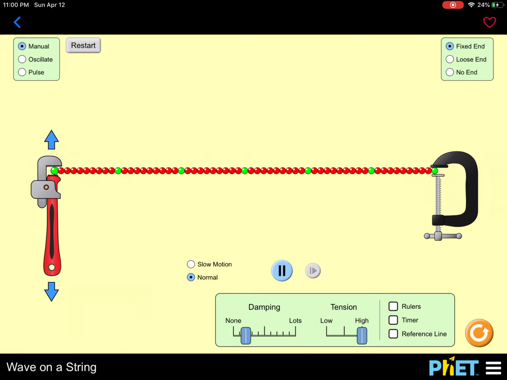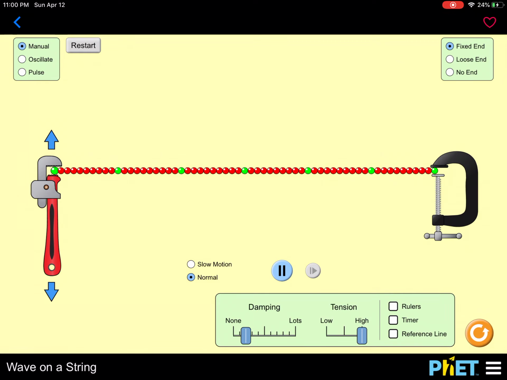Really, this is going to help you complete the concept builder, which is going to be your task for the day. And I won't go through every single scenario, but you guys knowing how to use this, that'll help you kind of get a visual for what I'm talking about and what's going on. So I'll probably do 2 examples maybe for you guys. All right, so we're going to change some features real quick. It's fun to play with this and watch this string go crazy.